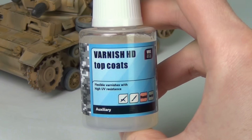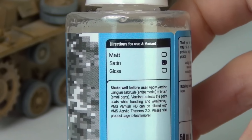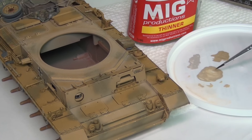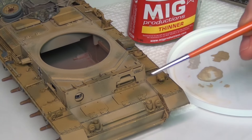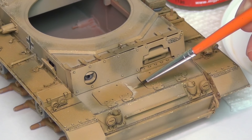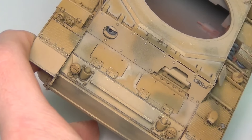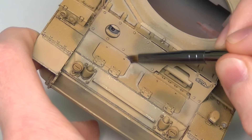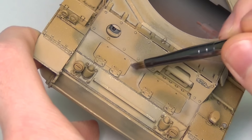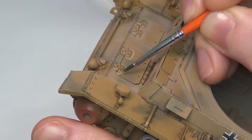The key here is I've actually applied a satin varnish beforehand. I use the VMS varnish because I think they are the best, and this gives us a smoother finish for easier blending of the oil paint. To begin, I actually mixed the two different dust colors together — a 50-50 mix matched the previous XF78 perfectly — and I'm carefully applying this mixture to create more precise dust effects. Now I can go in and tailor some more fine effects and be more precise to build up really fine dust accumulations around the smaller details.